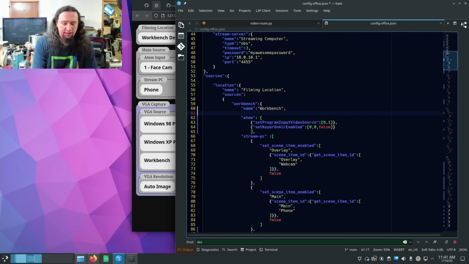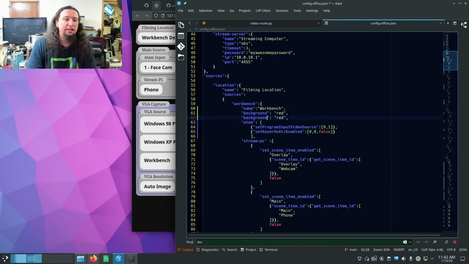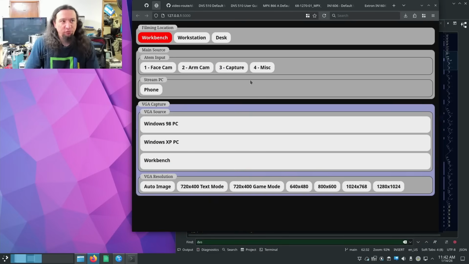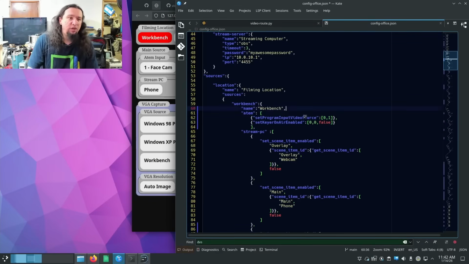We can also do something like change the background color here. So you'll notice that the VGA area is slightly blue. What I can do is I can change the background color to, let's just go with red. All right. And then I'm going to add a comma there. What did I mess up? Is that a semicolon? Yeah, it was. Okay, so we'll make that red, and then we're gonna make the text color just white. These are HTML commands, by the way, so we do that, we refresh, and bam, there we go. So we can directly set the foreground and background colors in this, which is pretty handy. So that just gives you an idea of how this works with the configuration options here.